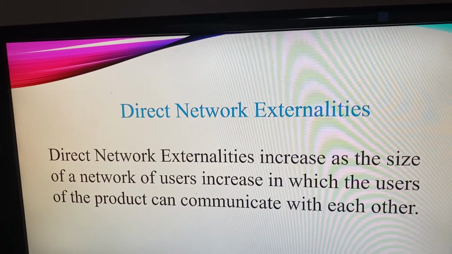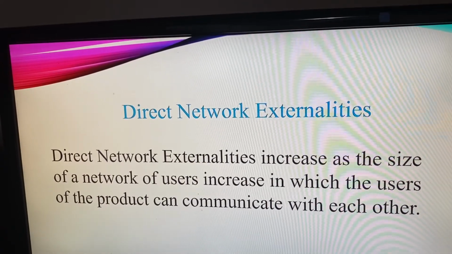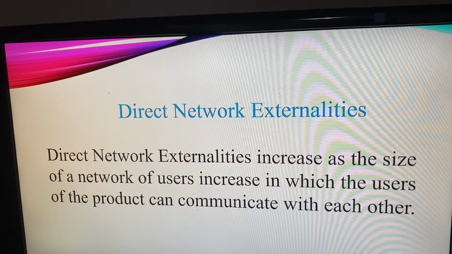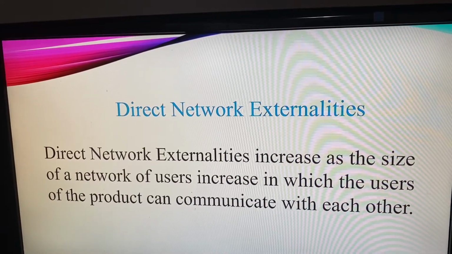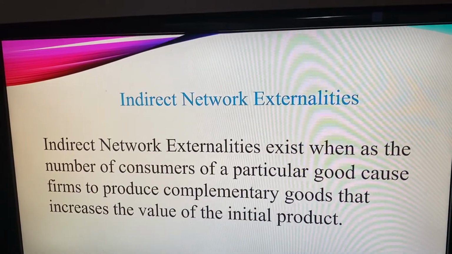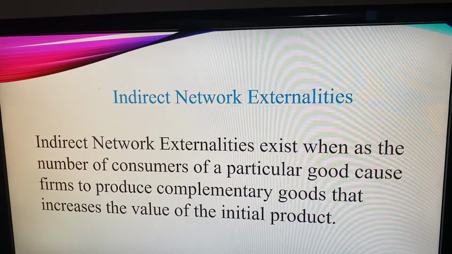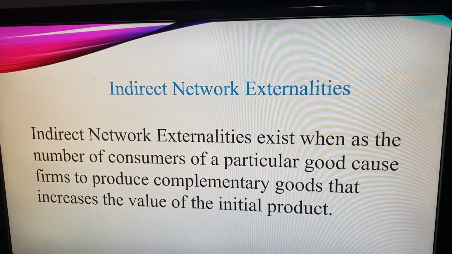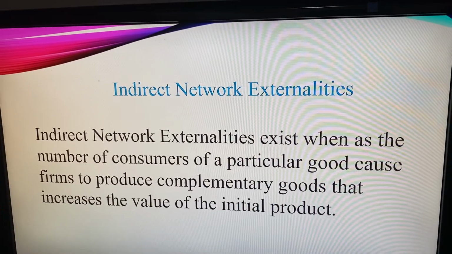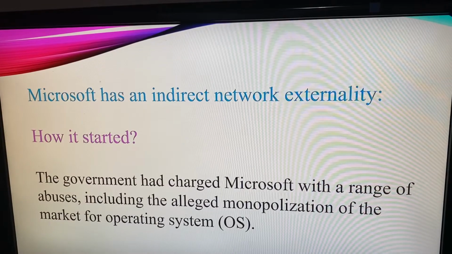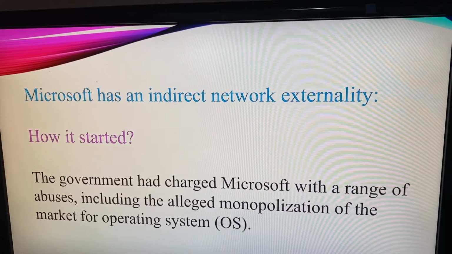What are direct network externalities? Direct network externalities increase as the size of a network of users increases, in which the users of the product can communicate with each other. What are indirect network externalities? Indirect network externalities exist when the number of consumers of a particular good causes firms to produce complementary goods that increase the value of the initial product. As we know, Microsoft has an indirect network externality.